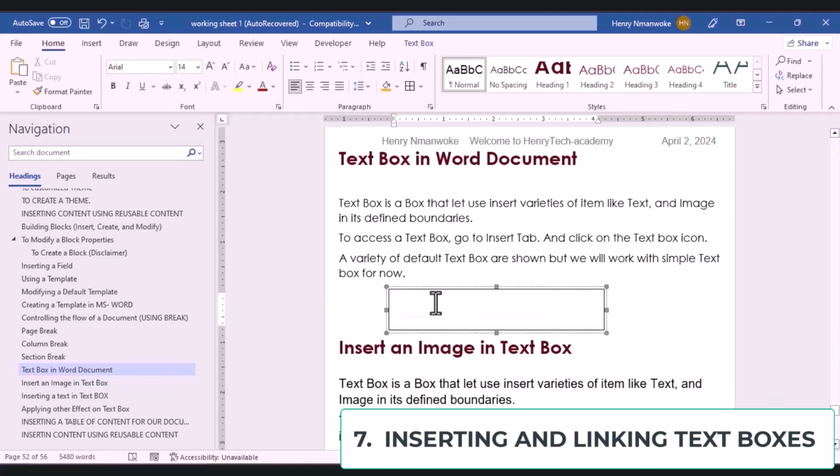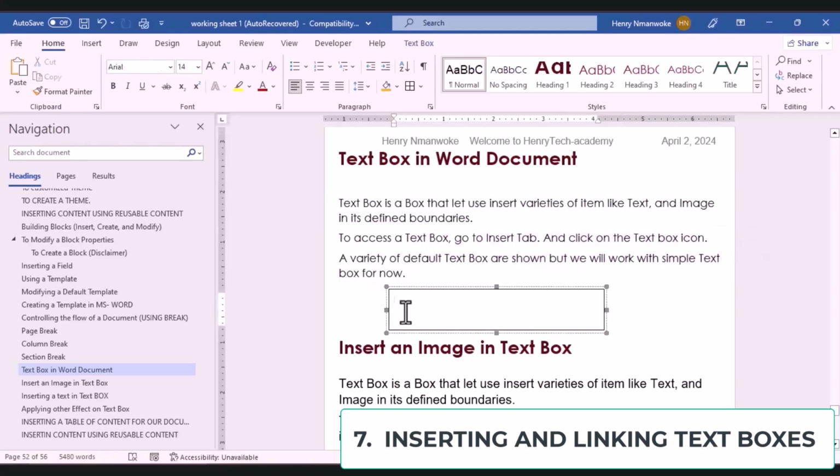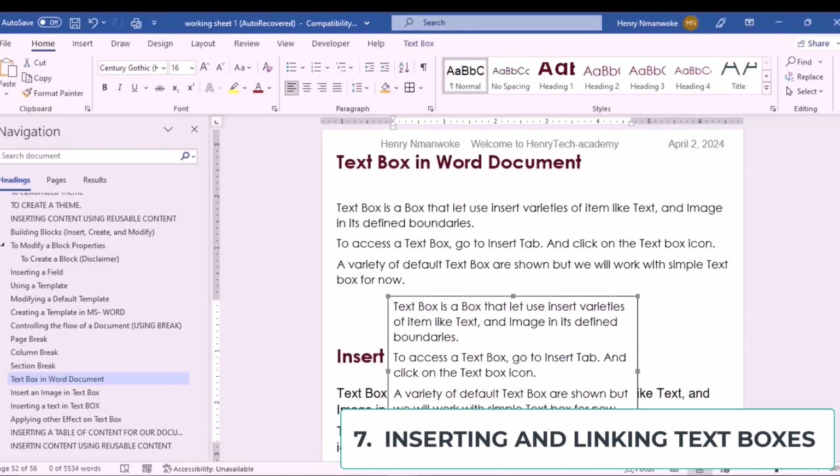Now you can draw your text box. Over here, you can now insert whatever you want to insert. You can type whatever you want to type. Let's say I want to insert this writing here. I just click on it, Ctrl C. Now I'll come over here and paste. Notice how my document has been inserted into my text box. If I scroll down, you get to see all the text is pasted in my text box. So let me click Ctrl Z.